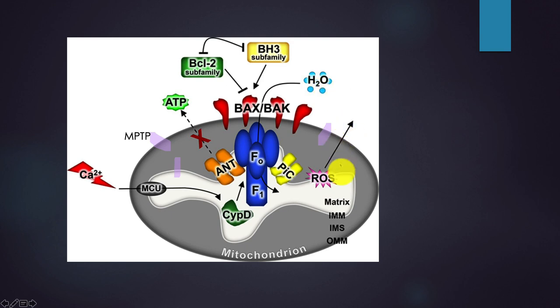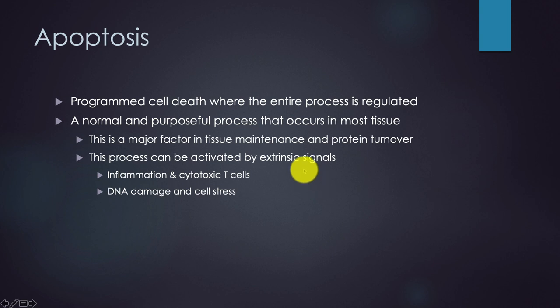And we're going to get reactive oxidative species, which is going to be super dangerous to everything else in the cell. Eventually, the reactive oxidative species and the swelling, because of the change in the osmotic condition of the cell, the mitochondria is going to burst, and everything inside is going to leave the mitochondria and go into the cytosol of the cell. So this is dangerous. This is really dangerous. Loss of ATP unexpectedly is dangerous to the cell. So this is what happens with necrosis. We're having these things occur that are going to make the cell more stressed. And there's pictures there for you guys.